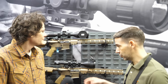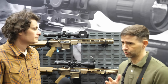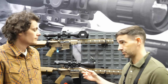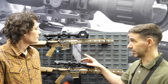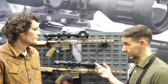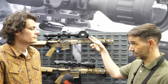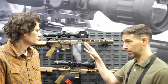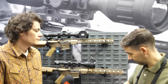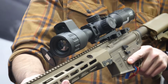Yeah. So this is kind of our new Adder V2 series, right? We introduced the first Adder series in early 2023, and this is the new updated sensors, updated functionality. The big difference is, even though you can't see anything external, these all have a built-in LRF. This is our new 1280 sensor unit with an in-lens 60 millimeter LRF, full ballistic calculation. This is our 5640. And even in our 35 millimeter, where we didn't have room to squeeze it into the lens, we still got an external LRF across that series too.